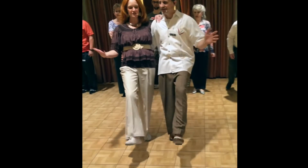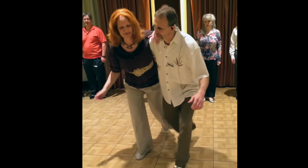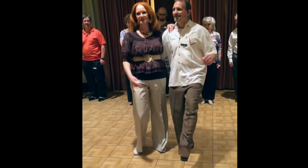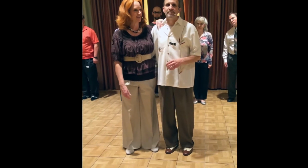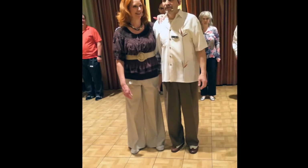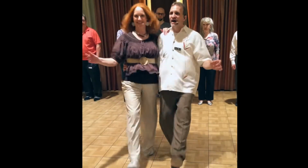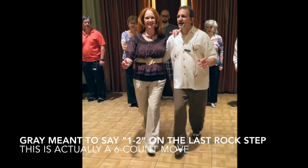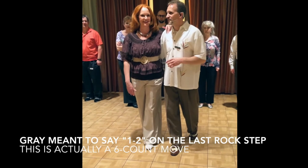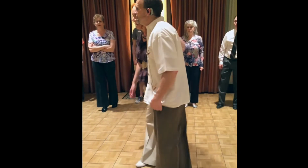Now, as a follow at this point, I'm going to try and keep an eye on the guy's foot and try to match the height, because sometimes they bring it higher. But again, it's going to be a little hop back. 7, 5, 6. 1, 2, 3, 4, 5, 6, 7, 8. 7, 8's a rock step. You already know that part. So it's kind of like the lazy Charleston.